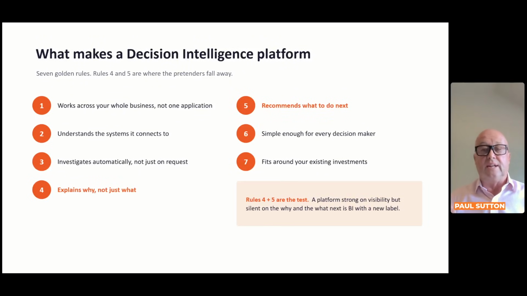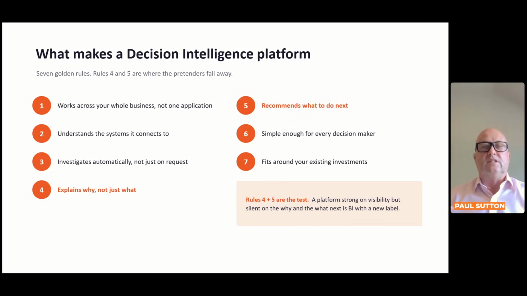If we think about it in the context of AI, it will come into lots of technologies. So your JD Edwards will have an AI capability. Salesforce will have an AI capability. All these software tools, if they're going to stay in the market, will need to have AI within them. The problem is that their AI capability most likely will only work over the data that lives in that system. And what we all know now is that with this fragmentation of ERP and this best-of-breed approach, business processes run across these systems. So really what you need is a platform that can work across all your data and create what we would call universal AI that works across the process.